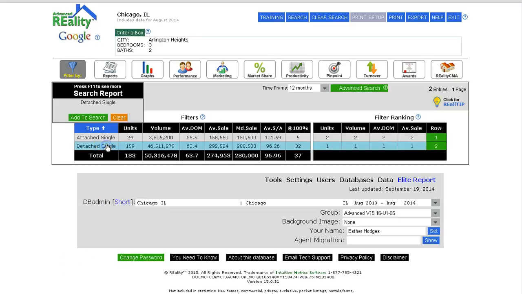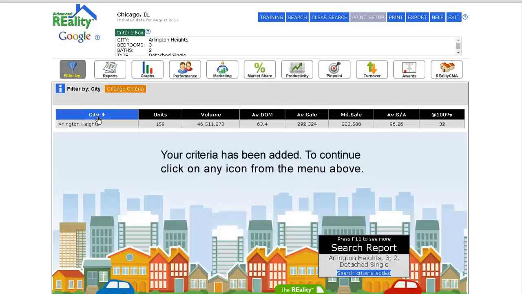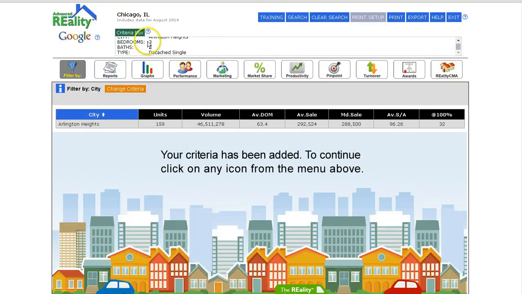Let's choose detached single. Again, you can filter as much information or as little information as you like. We'll leave it with Arlington Heights, 3-bedroom, 2-bathroom, detached single.